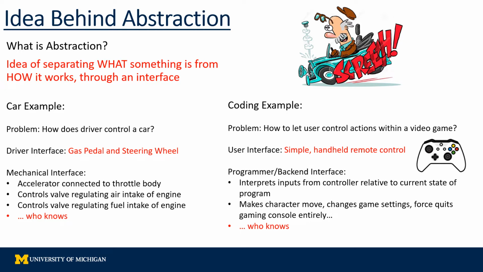Now transition this to more of a coding example. How do we let a user control the actions within a video game? Well, we'll give them a simple handheld remote that they can then input whatever they want to. Now on the programming backend, they will have to interpret the inputs from the controller relative to whatever state the program is actually in right now. So whether that input is a character's move, changing some game's settings, or force quitting the console entirely, that's what the program backend takes care of.